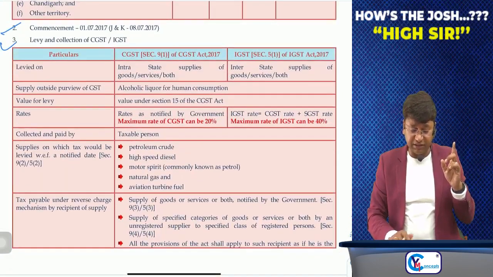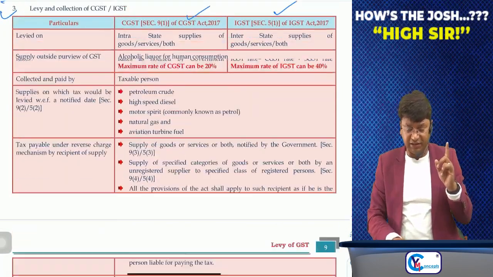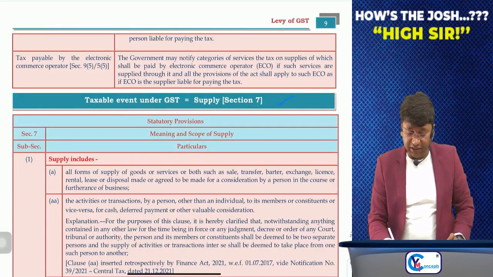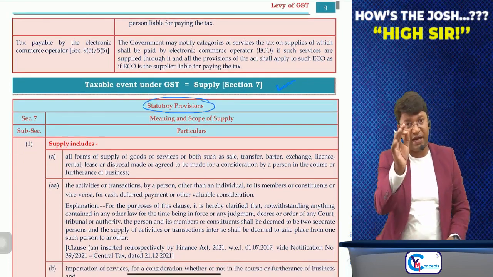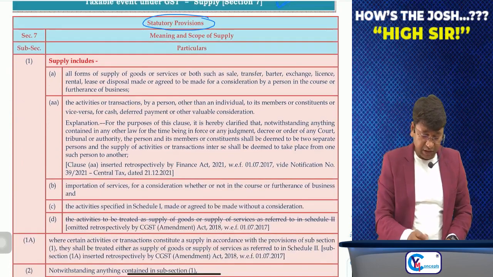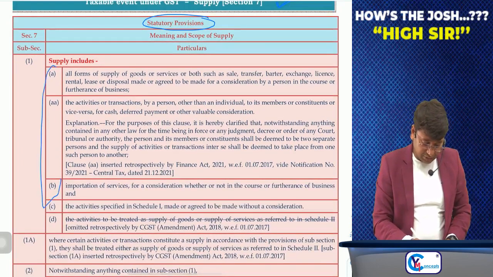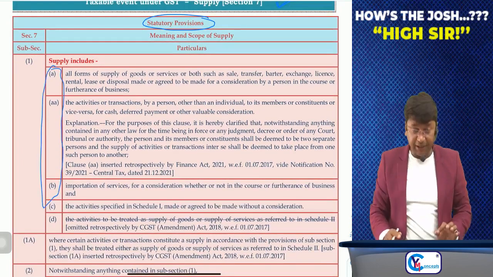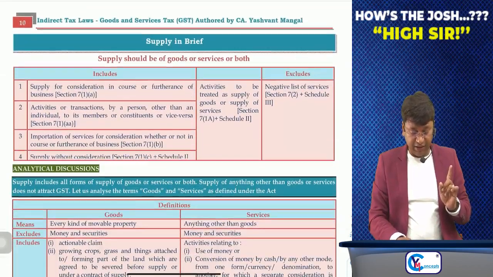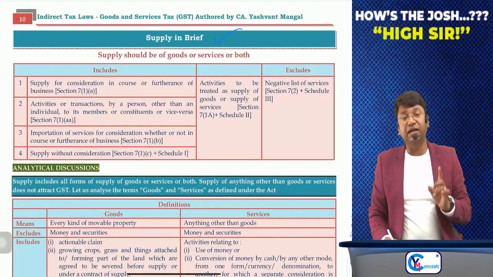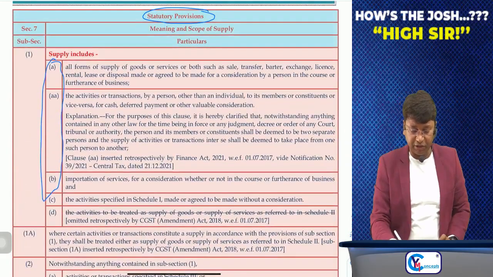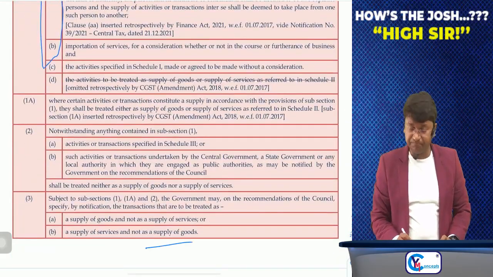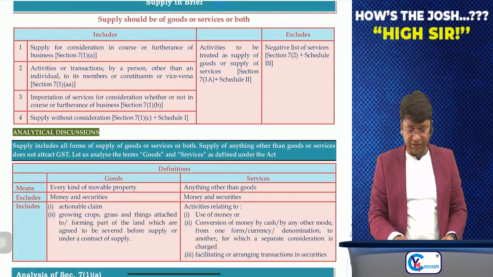This was the charging section, section number 9 and section number 5(1) of the IGST Act. Then, sir, it is section number 7. Sir, this is the statutory provision, means this is the bare act part. Okay, here we have read till this. Okay, sir, and here analytical points are given. See, this was the bare act portion. Statutory provision till here. Okay, from here analytical points are given.